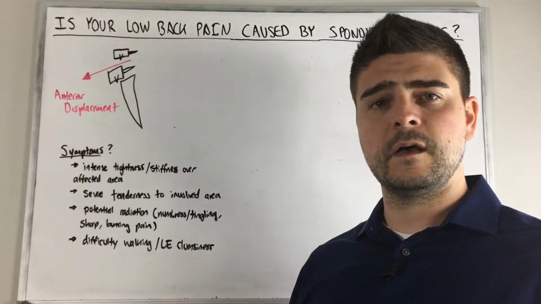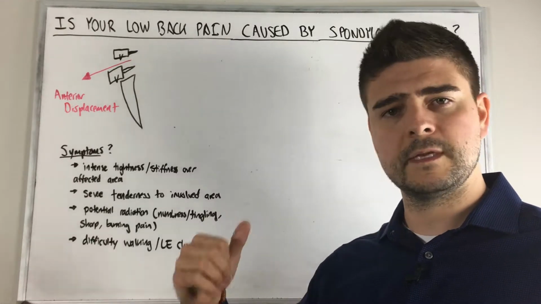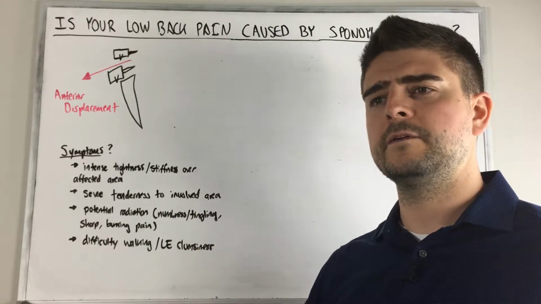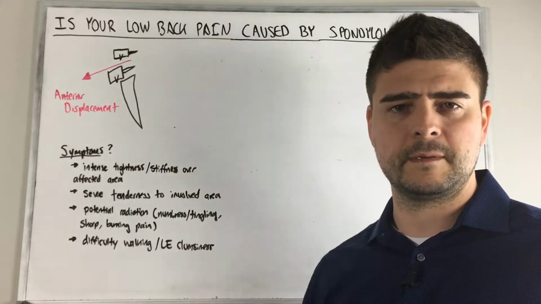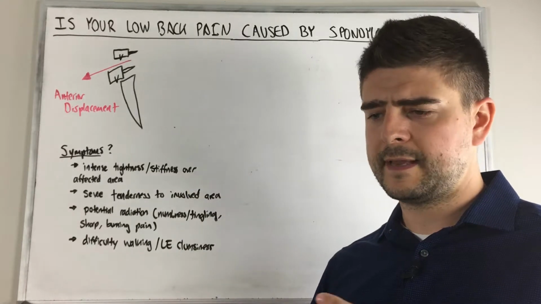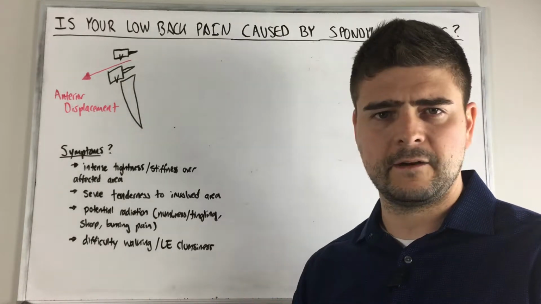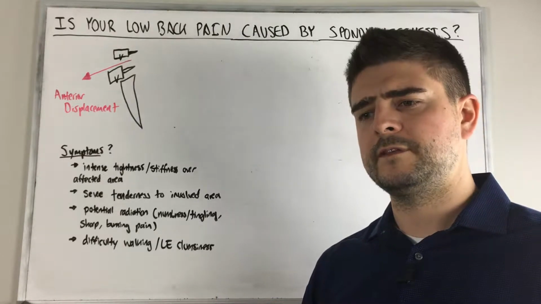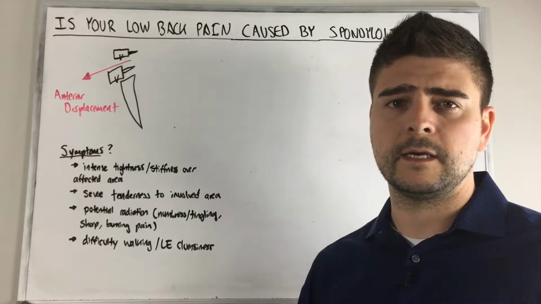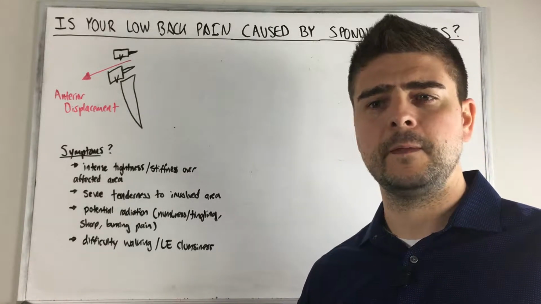So the symptoms of spondylolisthesis, some of them, you'll see most of the time in patients. Patients will come in with this and you'll see a certain set of symptoms that happen almost every time. And then you'll see other symptoms that depend on the degree of slippage. So I'll explain that in a second. But most every time when a patient comes in with this condition, they're going to have really intense tightness and stiffness around the affected area of the slippage. They'll also often complain of the muscles in that area being really severely tender, just to even light touch. I know that if I even put my hand on there just a little bit, they'll jump off that table.